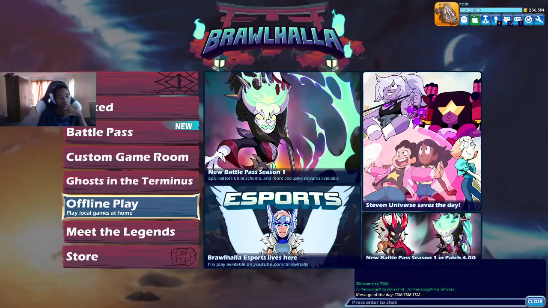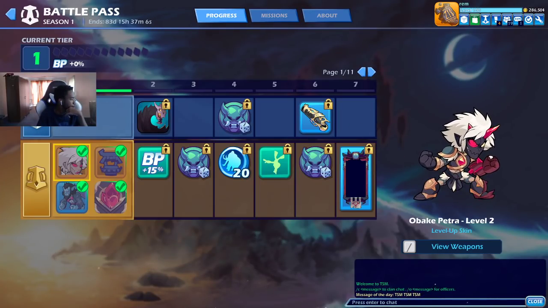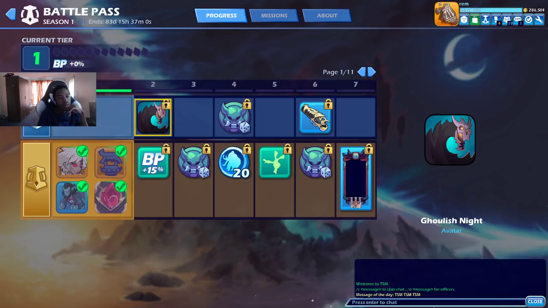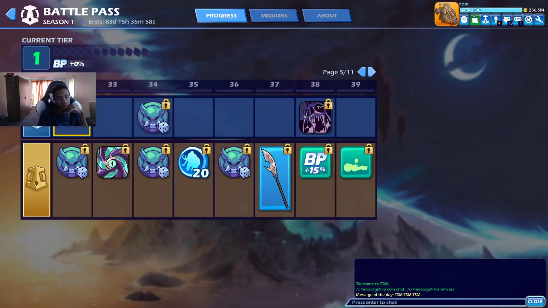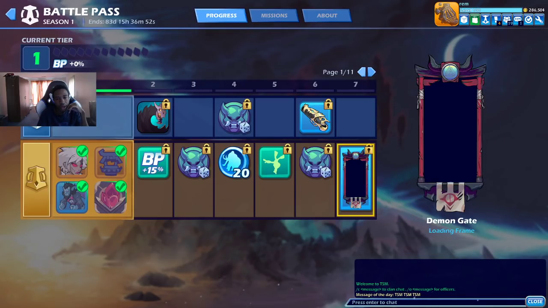Okay, so the battle pass, right? Y'all like to battle. Y'all like passes. You got the battle pass right here for you. I'm pretty sure it has 85 tiers, so if you're gonna play, you might as well look at it. I kind of want to look at the stuff you can get and look at what's sick.